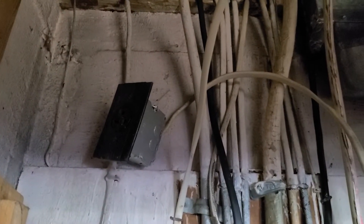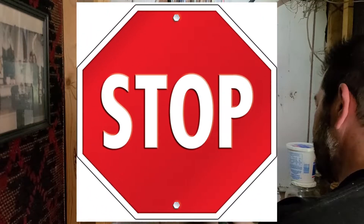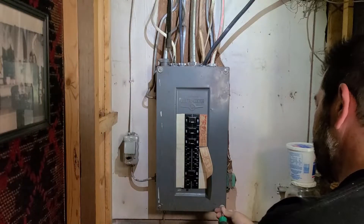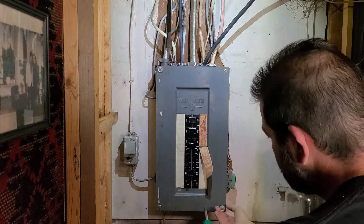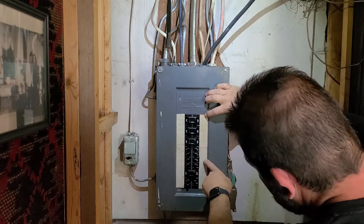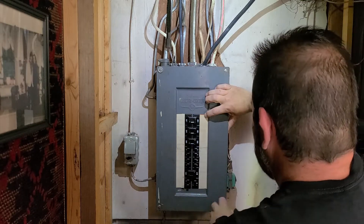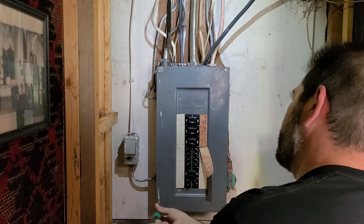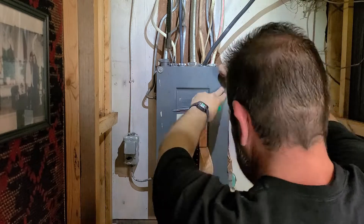Let's stop right here. If you do not know what you're doing, do not take the cover off this electrical panel — hire an electrician. Make sure you comply with all codes and standards. Get a permit if one is required in your area. Do not do any electrical work without following all codes, regulations, laws, and safety precautions, because this could be deadly. You can catch your house on fire if you're doing something wrong. If you're not familiar with electrical work, do not do this.